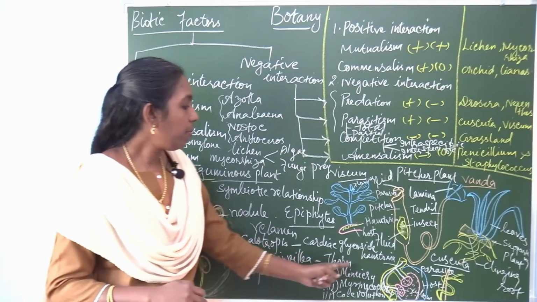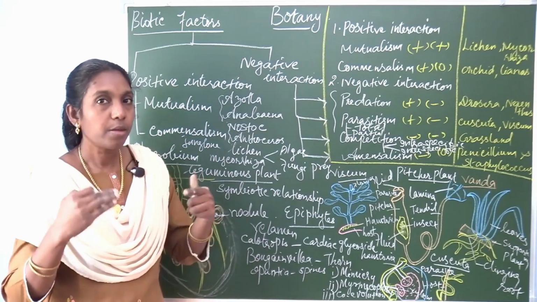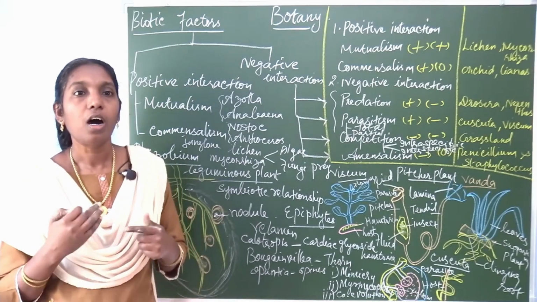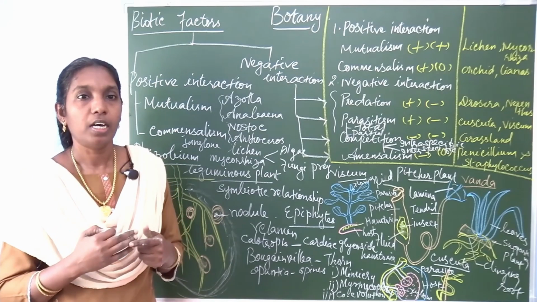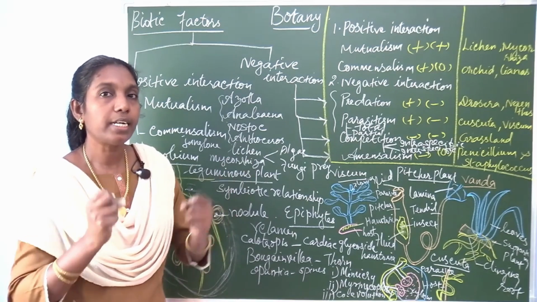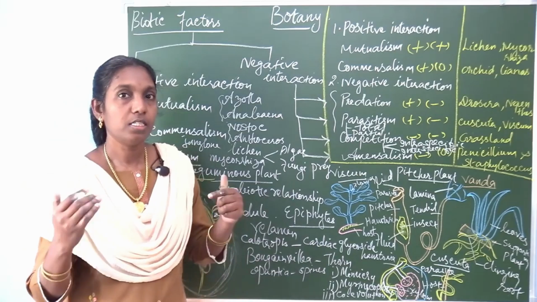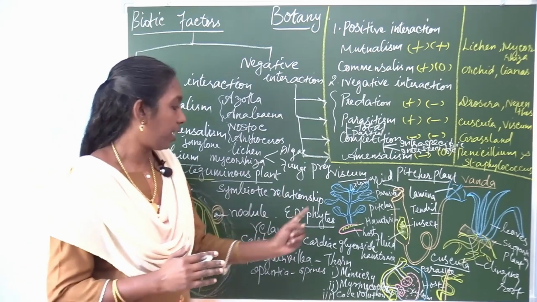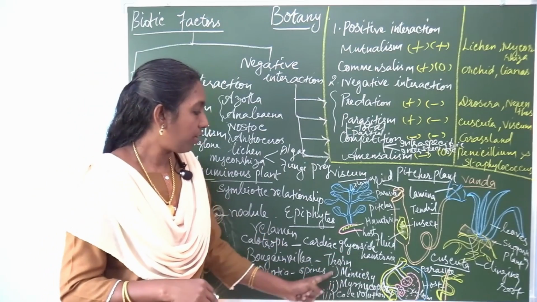Mimicry means similar. Certain organisms look like other organisms. For example, in plants, certain species of orchid, Ophrys is one of the orchids. The flower looks like a female insect, so it attracts the insect for pollination. So it helps pollination, co-evolution. Mimicry is similar, and it benefits. So this is one example of co-evolution.